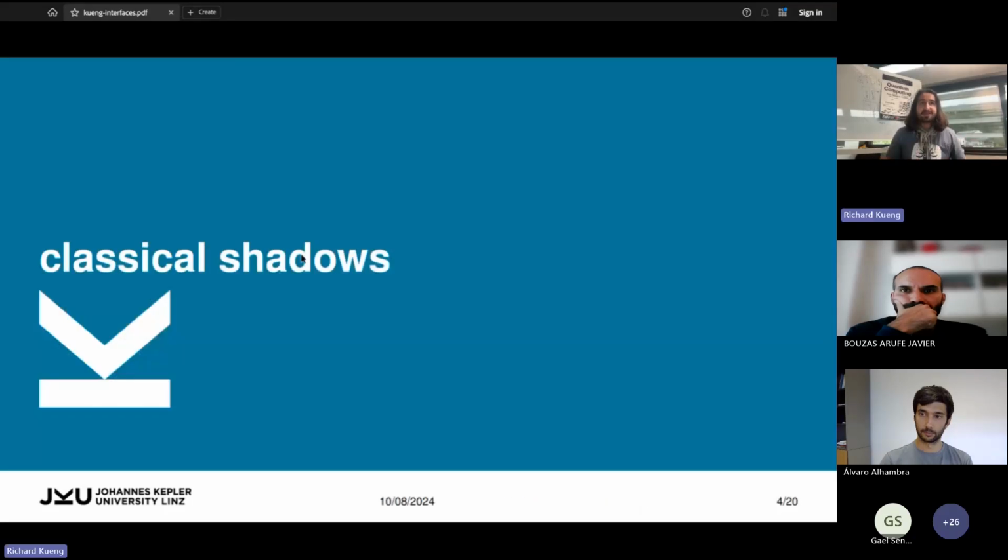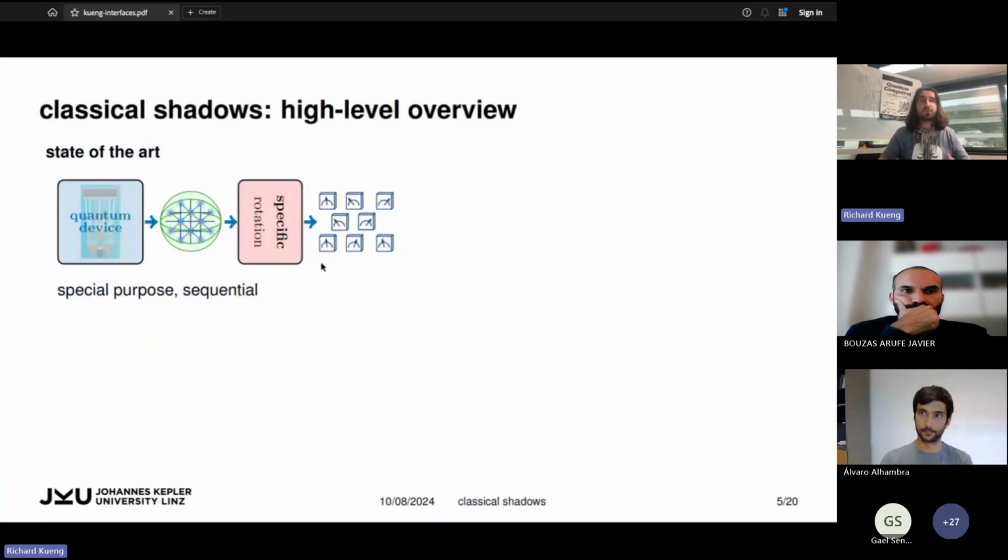And this led us to the idea of classical shadows, which is one way to address this readout problem in a way that fulfills several of the desiderata I mentioned before. And in order to motivate them, I want to contrast them with the state of the art, the way it is traditionally taught how to learn important properties from a quantum mechanical system. And this is via the language of quantum mechanical observables that you might be all very familiar with.